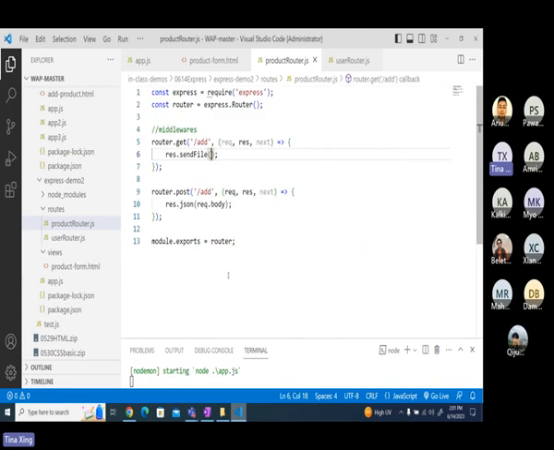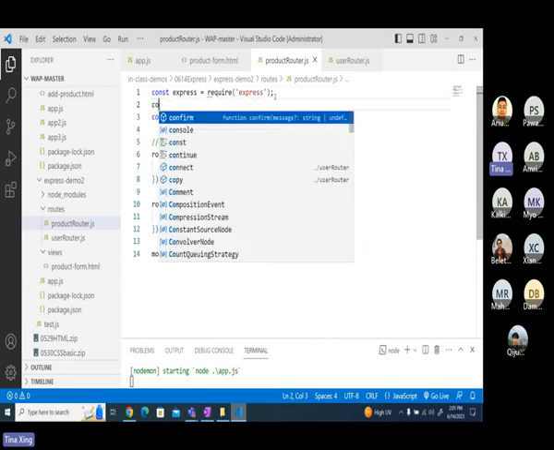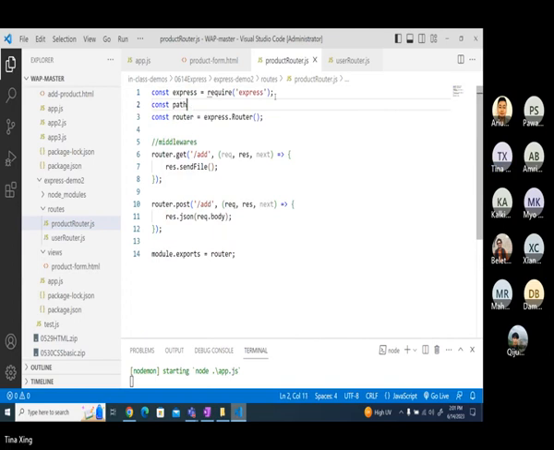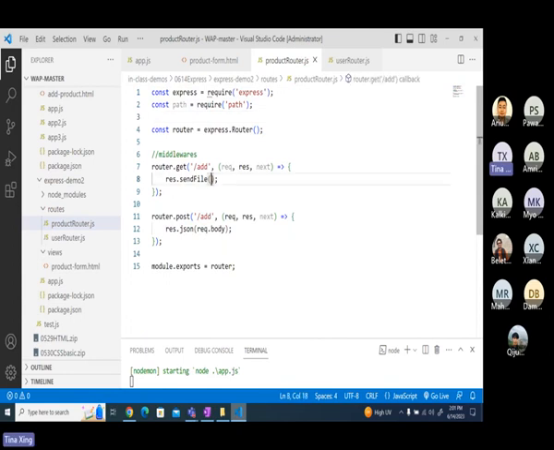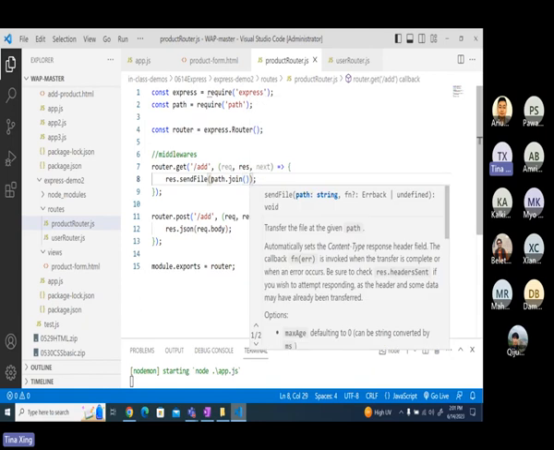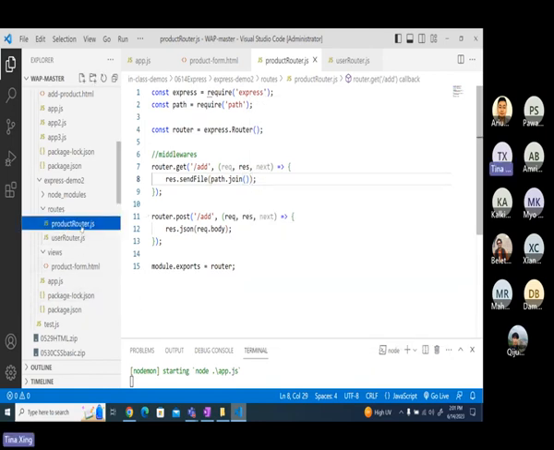Now, what we're going to do is I will have a path here. So now I will use path.join. Now you tell me what's going to be here. Currently I'm in product router.js. I have to reach this one. What should I do?